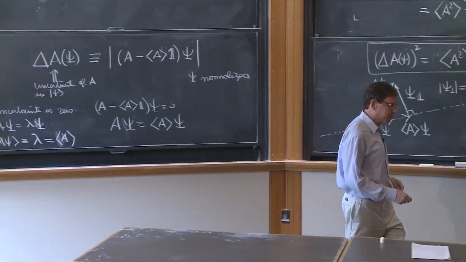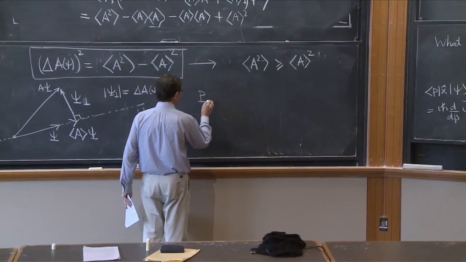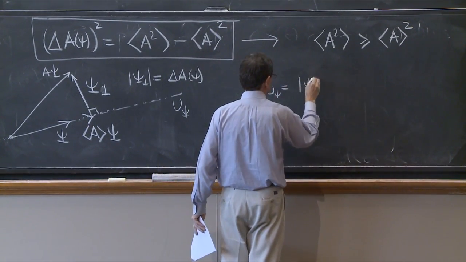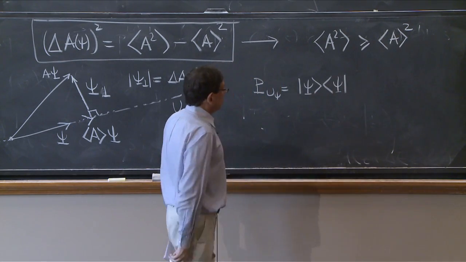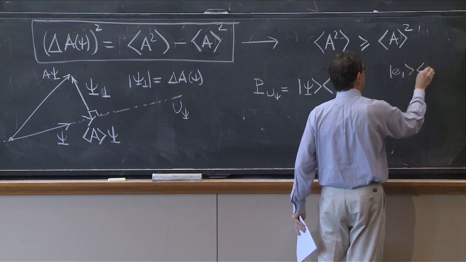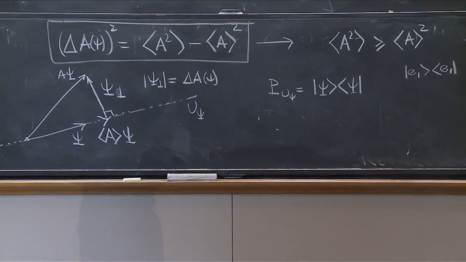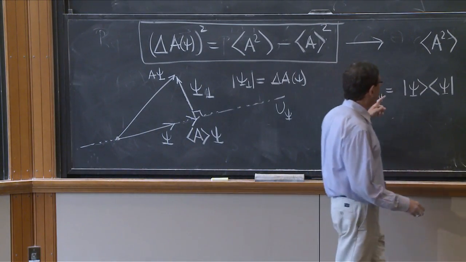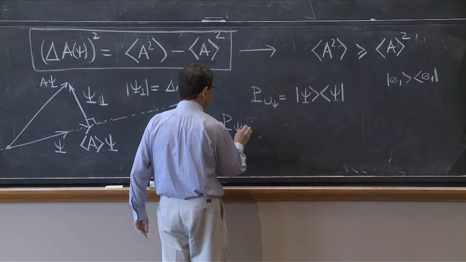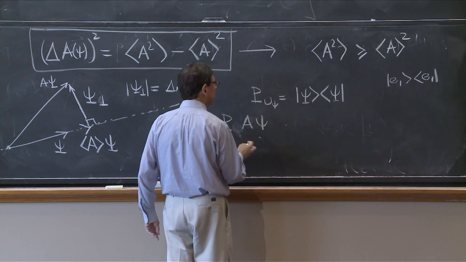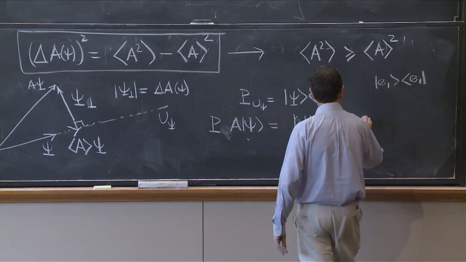So how do we prove that? Well, let's construct a projector down to the space U psi, which is just |psi><psi|. This is a projector, just like any E1. E1 is a projection into the direction of 1. Well, take your first basis vector to be psi, and that's a projection to psi. So now let's see what it gives you when it acts on A psi. This projector acting on A psi is equal to psi <psi|A psi>.